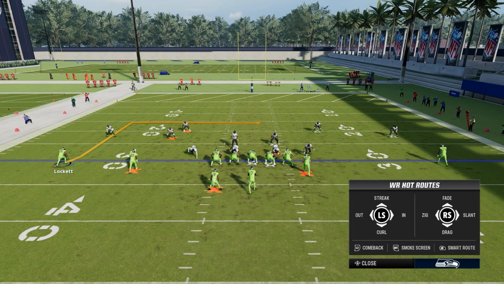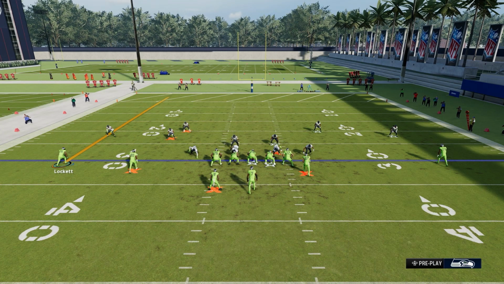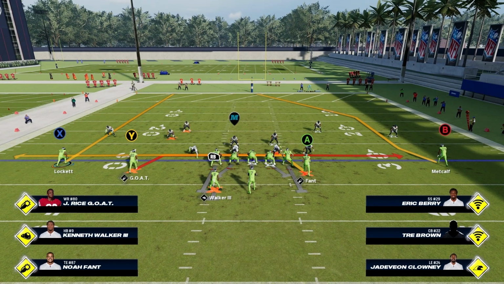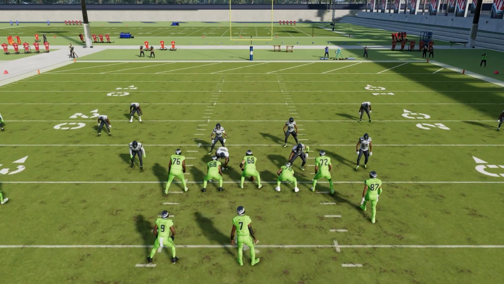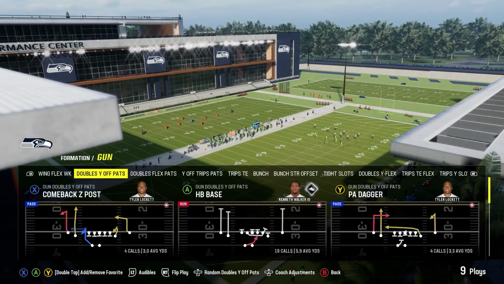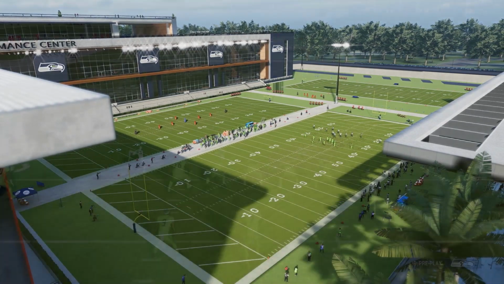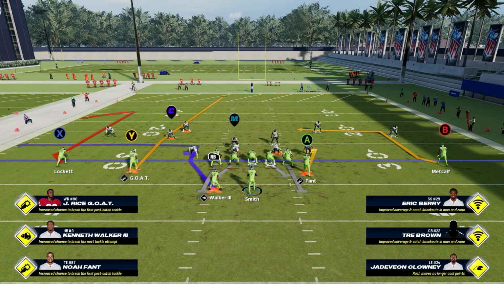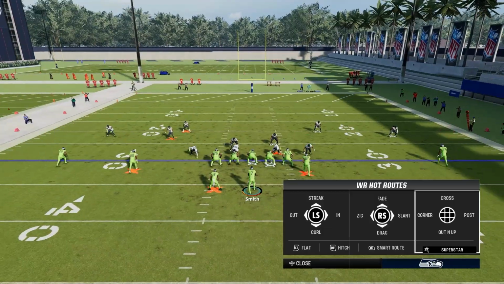But another way you could tell is by putting one of the outside receivers on a streak. Now, if the cornerback is shaded inside like this, chances are it is a cover 0. But the dead giveaway mainly for cover 0 is the fact that the safeties are at 10 yards at the line of scrimmage, right? There is no way around it. It doesn't really matter what the shading and whatnot is. Now, they could press and whatnot, but by then you're going to be able to figure it out.